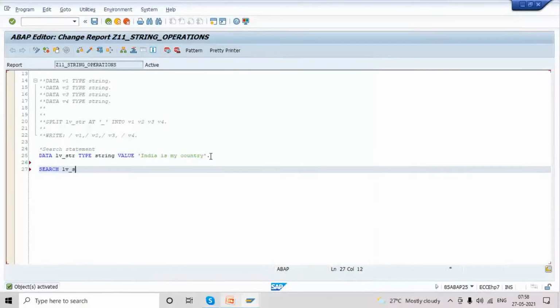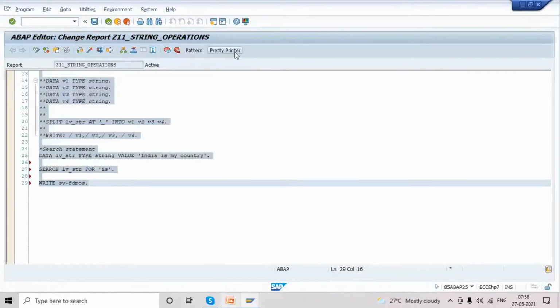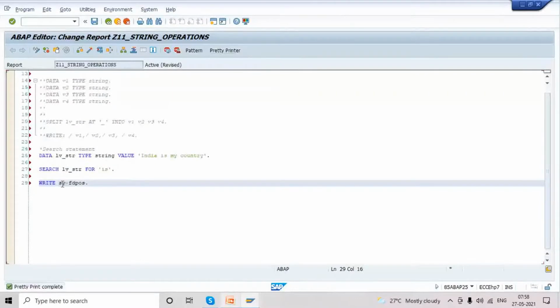SEARCH str for the value. This will be returned by the system field SY-FDPOS. Yesterday we saw the system fields. This is one of them: FD is field, POS is position. This will return a number.